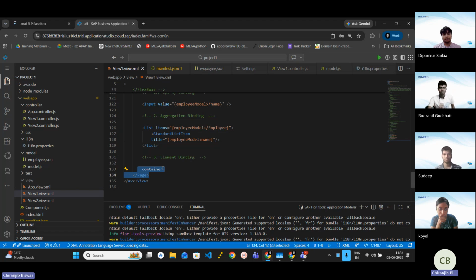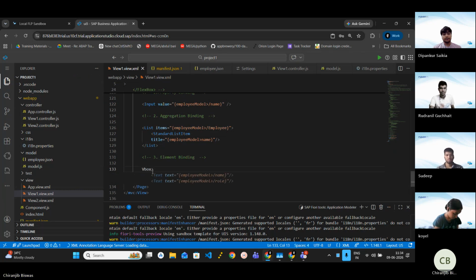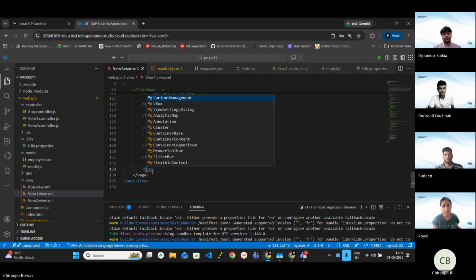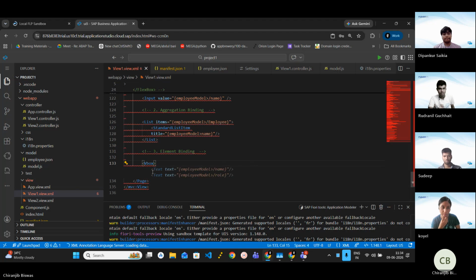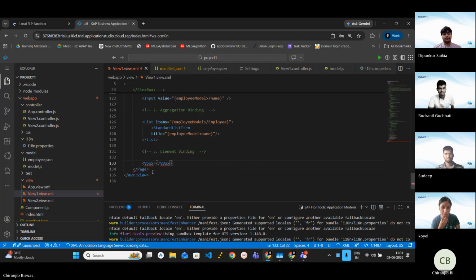Okay. Suppose, take for example, there is a VBox. Okay. Inside the VBox, there are two text fields.